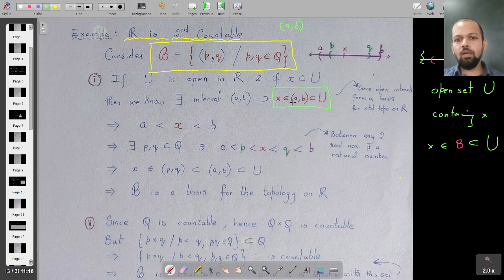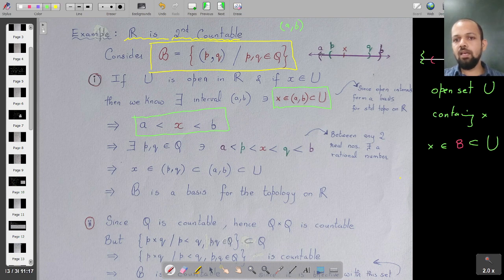But I don't want any endpoints AB. I want a rational number comma rational number here. So in the picture you can see what we do. X lies between A and B, so A is strictly less than X and X is strictly less than B. But then we know the density of the real line from analysis: between two real numbers there is a rational number.